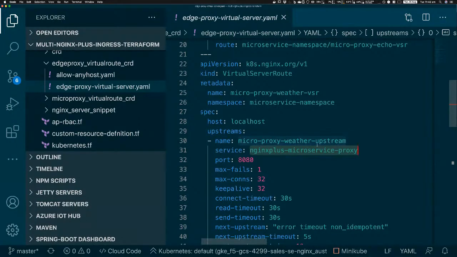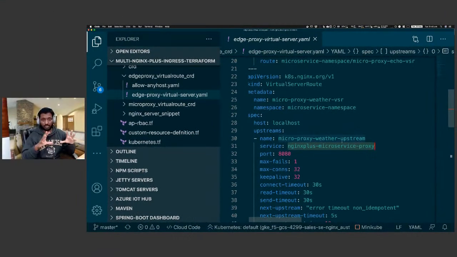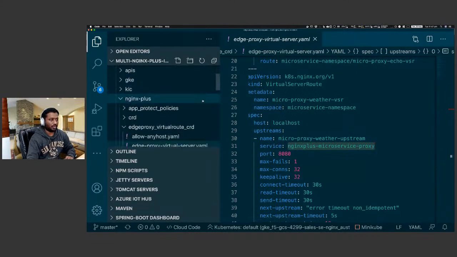This particular ingress controller, I kept it simple. The reason for that is to make sure you can apply WAF policies. As you all know, NGINX supports another WAF called NGINX App Protect. So it's very, very easy for you to apply WAF policies here in the edge one. I have not done that because I don't want to overcook today. But I can give you a bit of a sneak peek of how that would look.